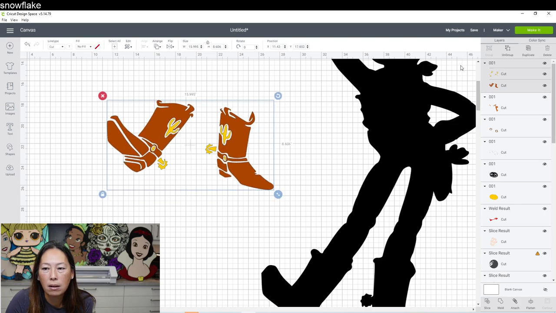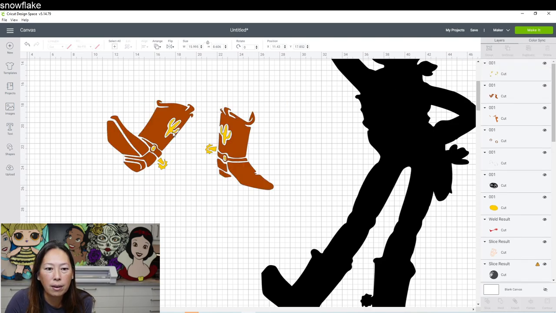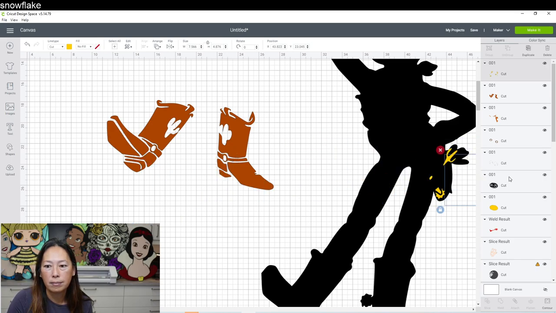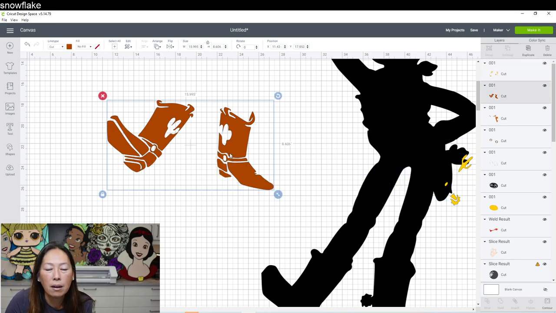So let's see. Let's ungroup it for one. Let's move out the yellow. So the yellow, I would slice out these pieces so that I can group them closer together when we go to make it. The boots, okay, I would slice the boots in half so that each boot is separate, and then I would weld the boots together, the individual pieces. Like I would put a circle right here, so this piece, and this piece would become one. And then this is already grouped together. So it's one, two, three, four pieces. That's how, you know, I'll just do it for you.